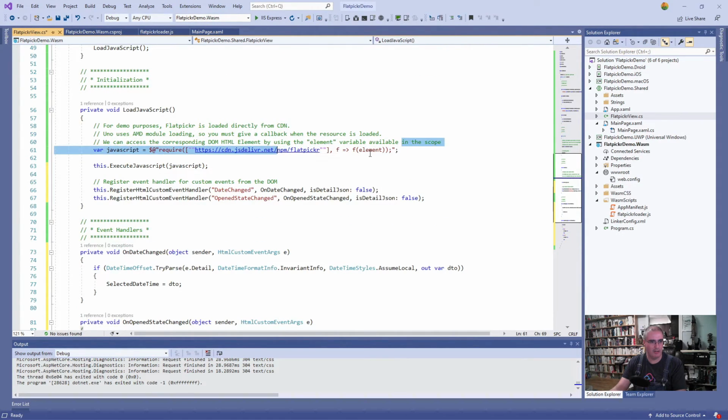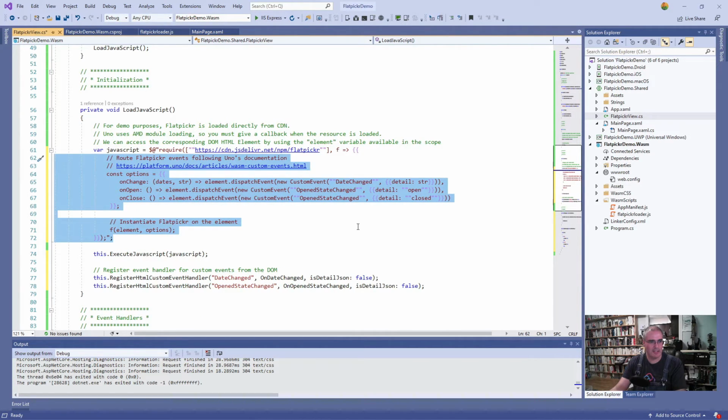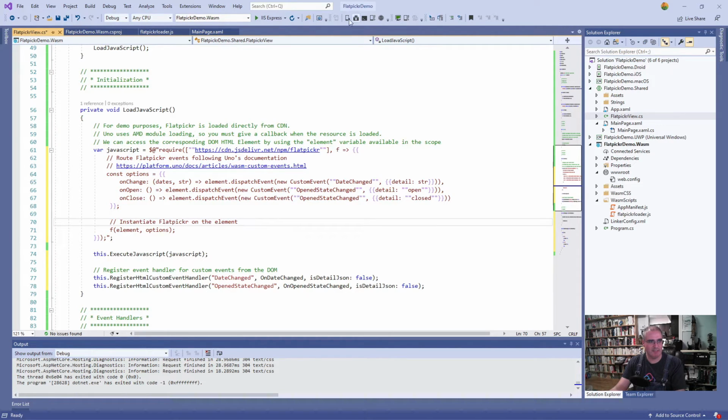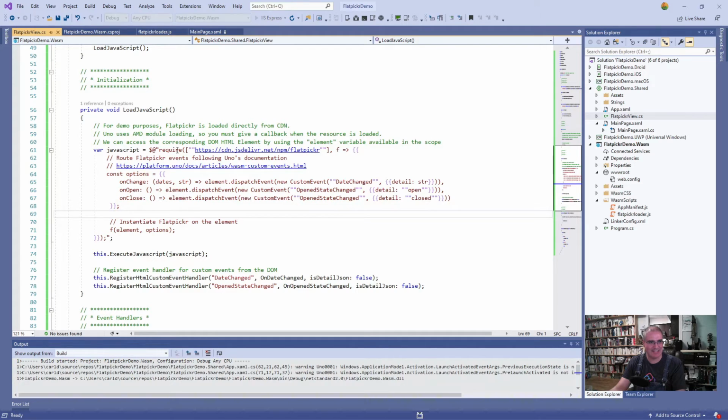If I go back here to the JavaScript, we'll just fix the indentation. Okay, we can see that's the exact same JavaScript. The only difference is the option here, and the option has three callbacks, and the callbacks are using element, that's the UI element in the DOM.